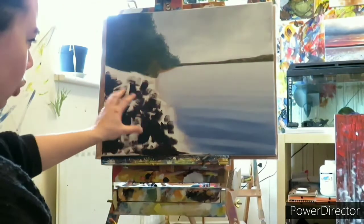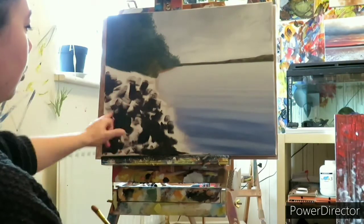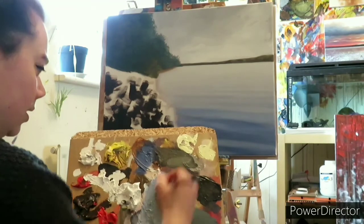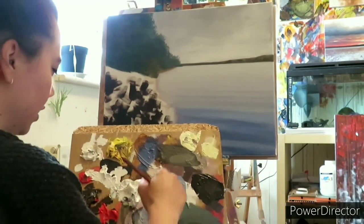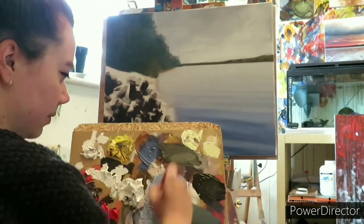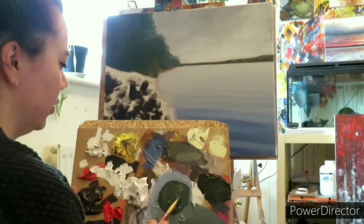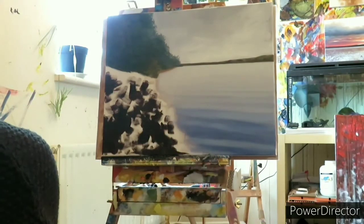I'm going to go dark to light and just build up loads and loads of colours. The next colour I want to focus on is a dark green. I'm cheating — using a bit of green, ultramarine blue, and a touch of brown, and a dollop of lemon yellow or cadmium yellow. I'm feeling lucky to have bought that before the shop shut.